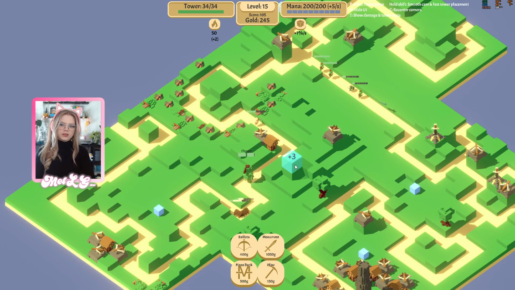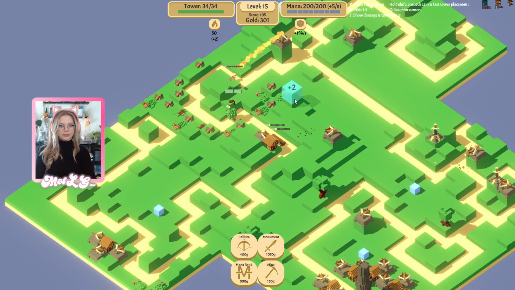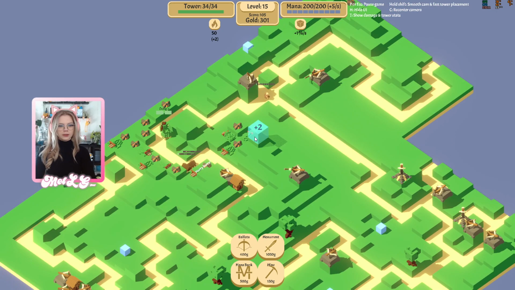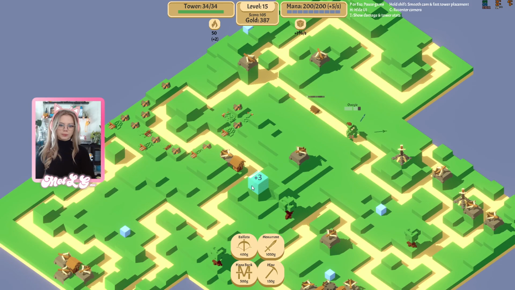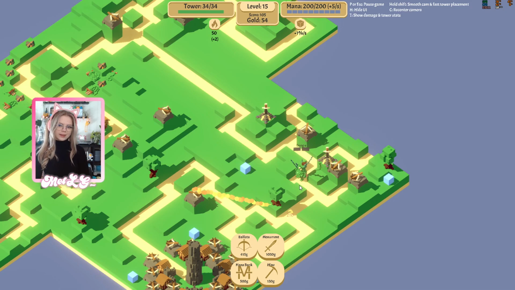Some dudes need to die, please. Yeah, holy. I need 400 gold. Okay, he's gonna get shredded now that the things are on him, but... Oh, holy. Okay.